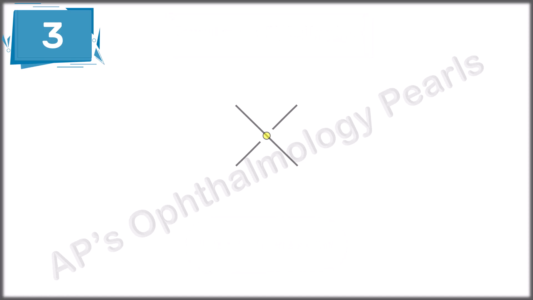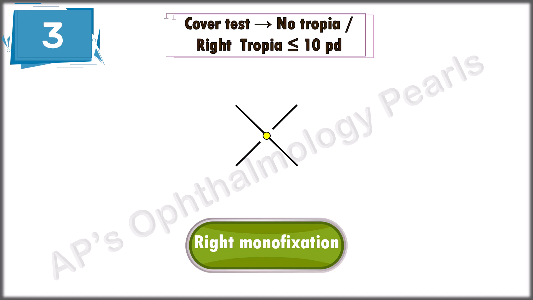Scenario 3. This is what the patient sees. How do we interpret this? Since only a single light is seen, there is no diplopia. Since lines from both eyes are seen, there is no gross suppression. Both lines cross each other exactly in the middle, which means there is fusion. The line from the right eye has a small central gap. This is a foveal suppression scotoma and this is a classic case of monofixation syndrome. In monofixation syndrome, there is a foveal suppression scotoma in one eye with peripheral fusion. Cover testing will reveal either no deviation or a tropia of less than or equal to 10 prism diopters.